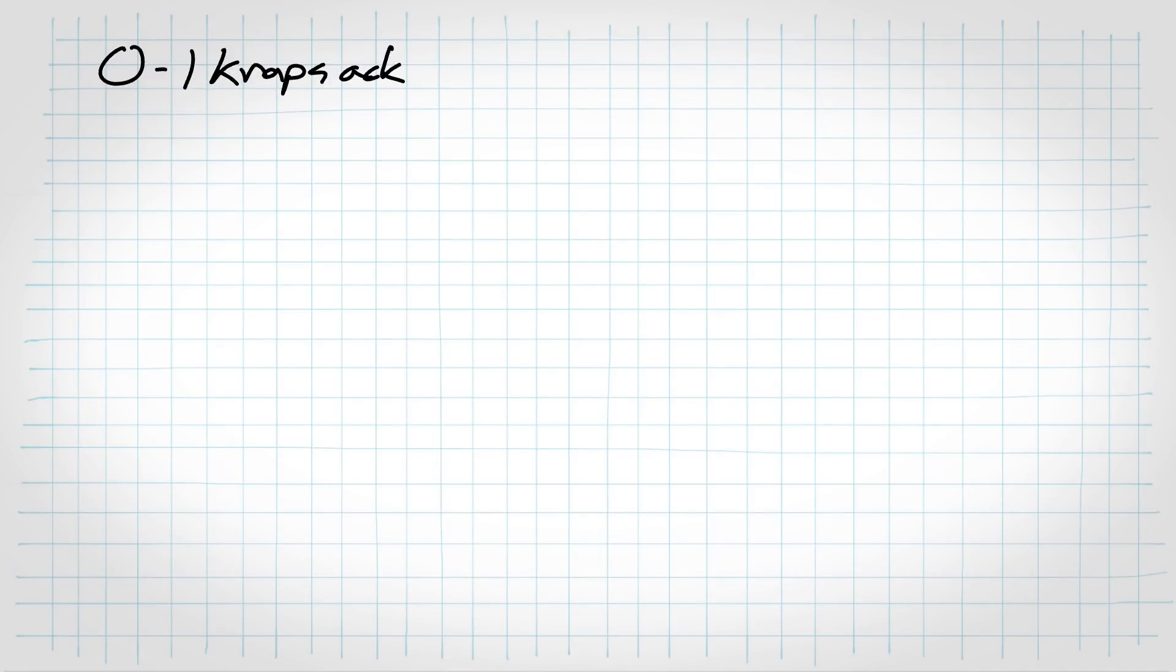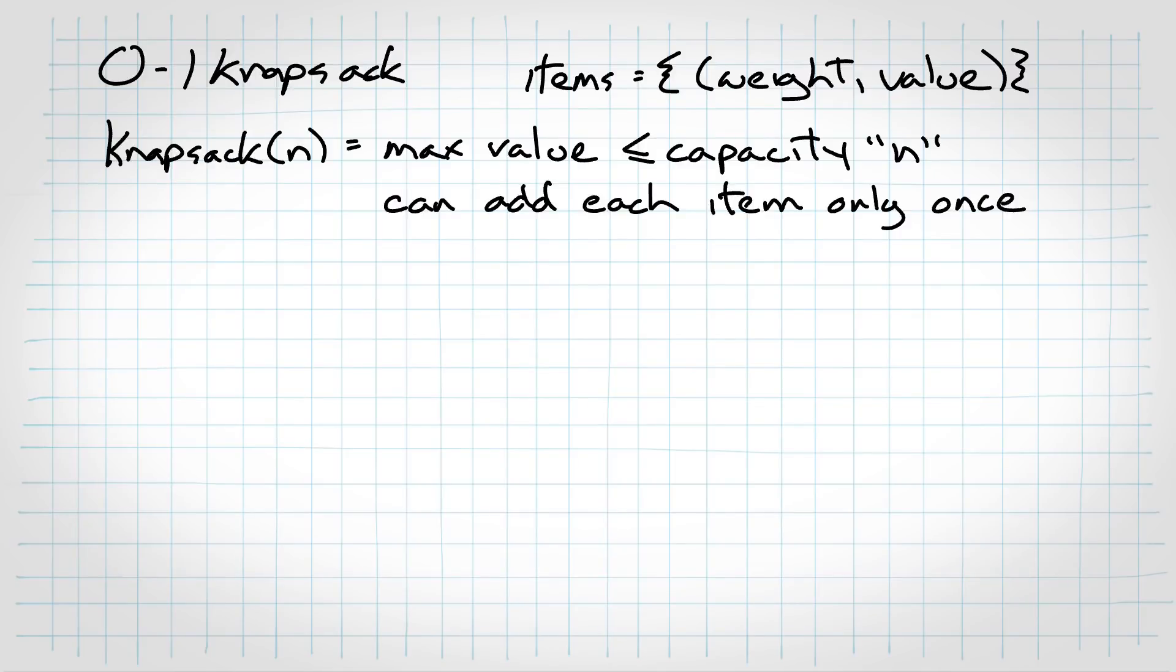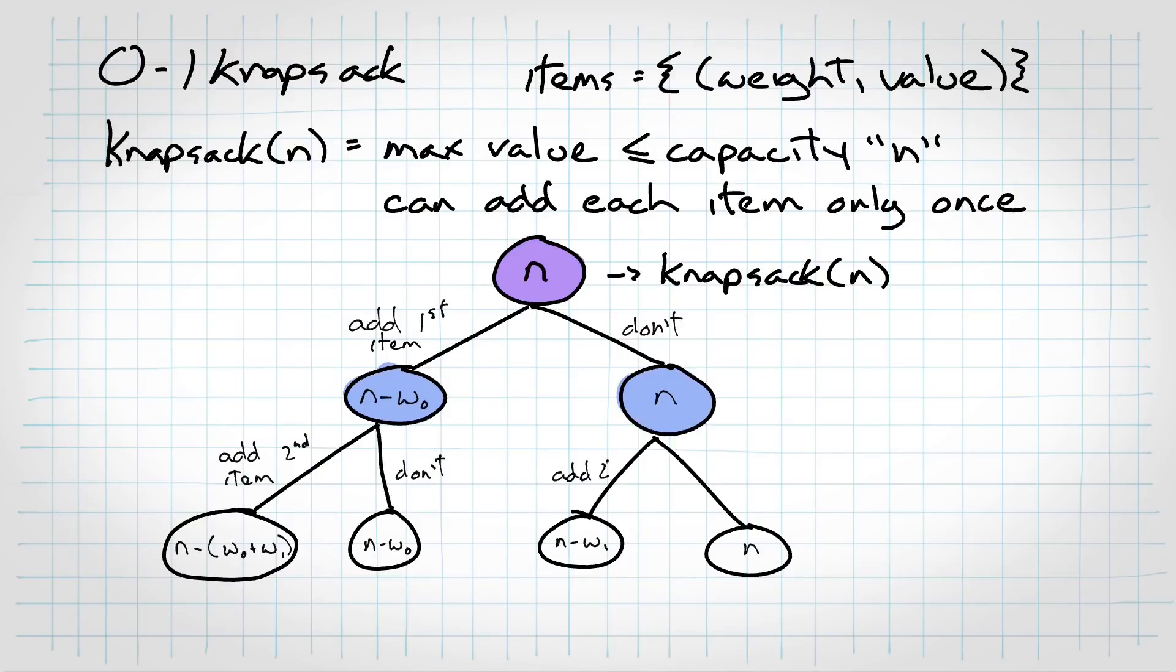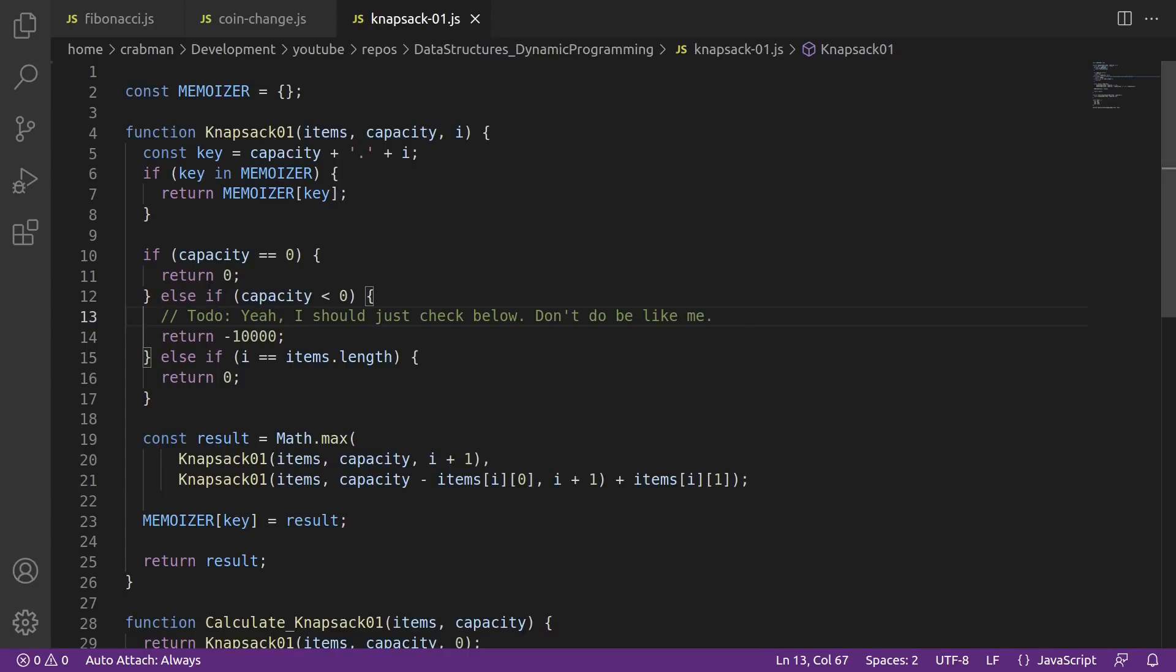Here is the zero one knapsack problem. Basically, you've got a knapsack with a capacity and a bunch of items with weights and values. So how do you fill the knapsack to maximize value? Again, expressing this starting at the top, you've got the backpack, full capacity, and there's a bunch of ways you can think about this. Easiest is to basically say the two subtrees, one could be if you include the item, and the other is if you don't include the item. Then each of these will in turn have subtrees that consider the next item in their list and to include it or not include it. So then it follows that for the node that I do include the item, the capacity goes down, and the node that I don't include the item, capacity stays the same. And the backpack at the top is basically whichever of these two sub-backpacks maximizes the value, plus possibly the value of the item. So instead of doing a min, we're doing a max. Here's the code. We need to memorize based on two parameters this time, the item index and capacity, but the result is super duper easy.